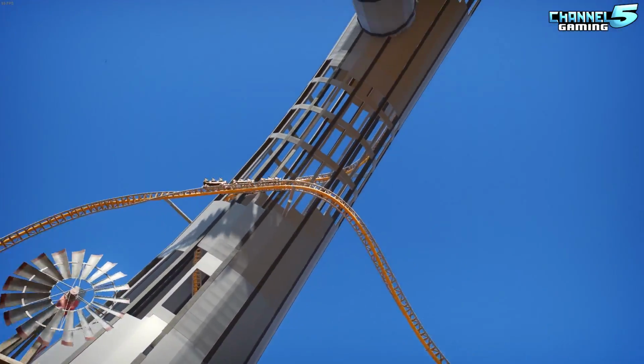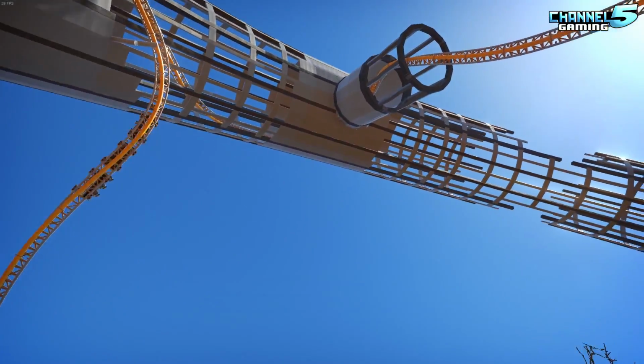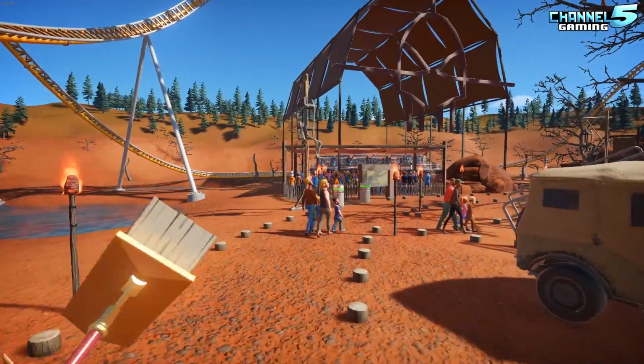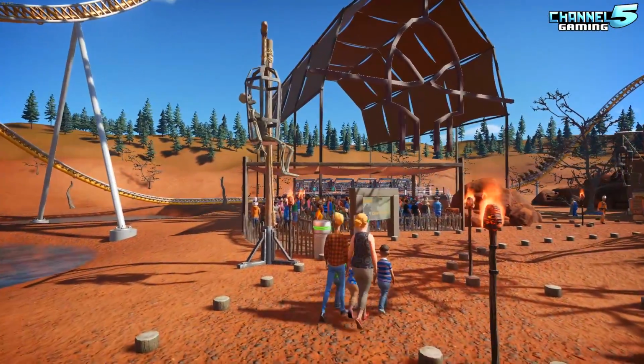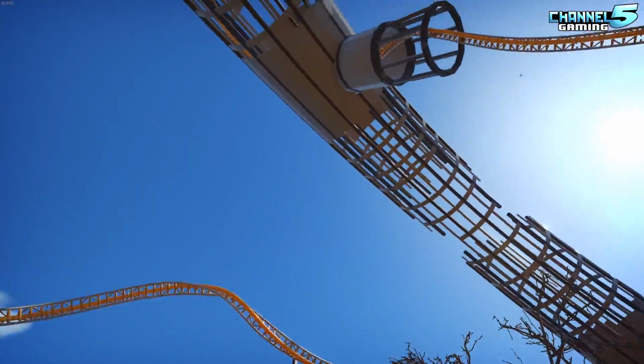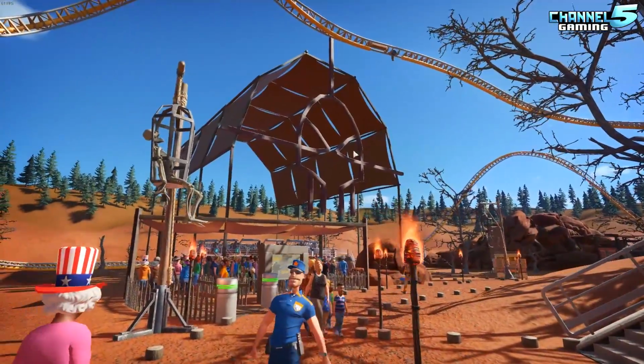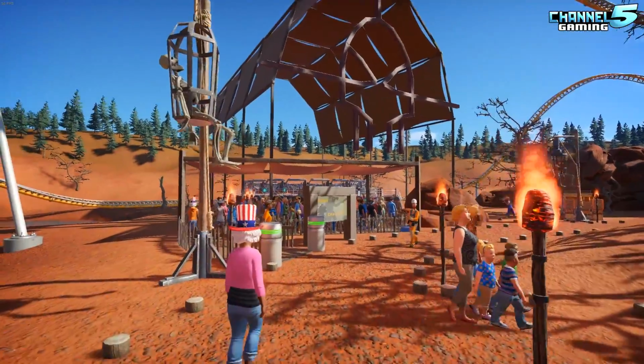Oh my goodness. It's a crazy looking coaster. Wow, that's a crazy perspective. It is. It's a really cool idea. Raider face up there in the tent. No, in the flat ride that's coming up. Oh. That's neat.